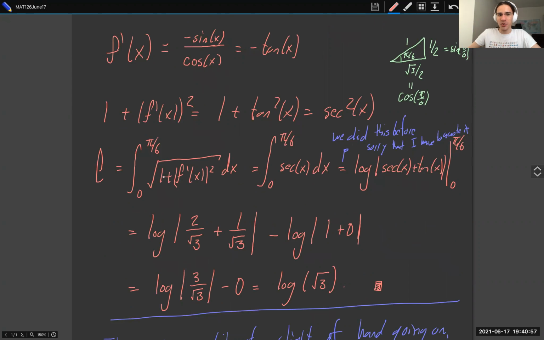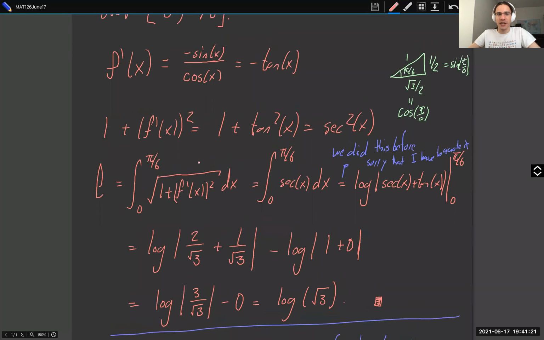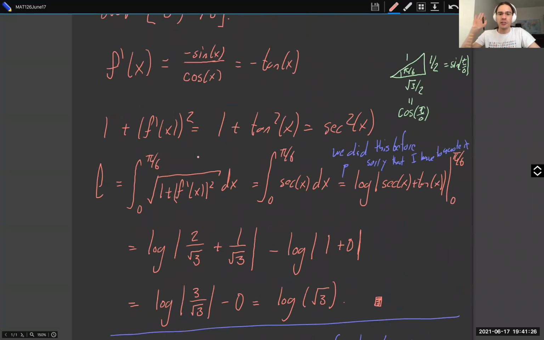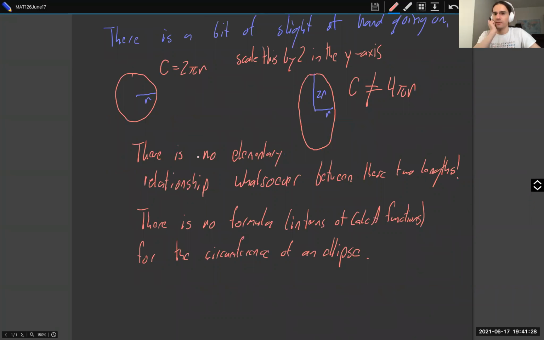Because you have this expression 1 plus the square root of 1 plus something squared. We're really relying on the fact that we have some way to deal with the square root when we're integrating this. And since we're adding 1 plus something, scaling this doesn't scale the expression inside the square root. It only scales one of the summands. And so the integral can quickly become terrible. And all of the integrals that we've done, if you take the function, you multiply it by 2, you can no longer calculate the arc length. The integrals become unsolvable.